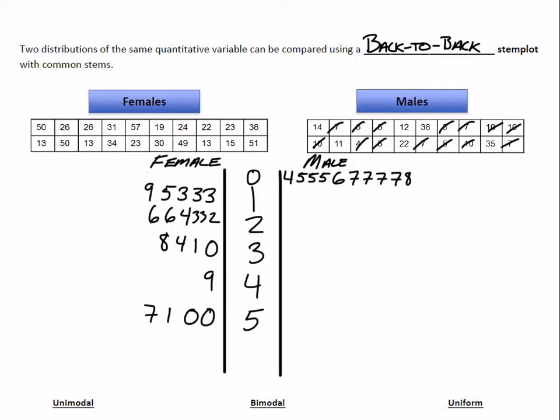In the teens, we've got 1, 2, 3, 4 people at 10, an 11, we had a 12, and we had a 14. For the 20s, we just have one person at 22 pairs of shoes. And one more, or two more: we have a 35 and a 38. Beautiful, back-to-back stem plot.